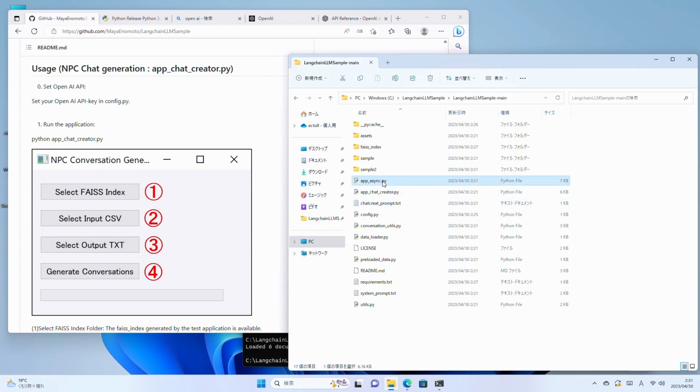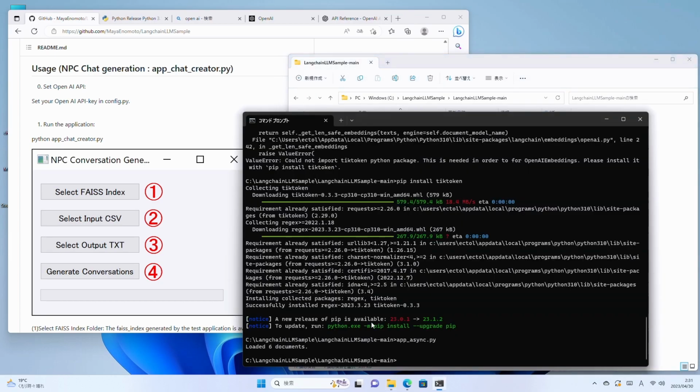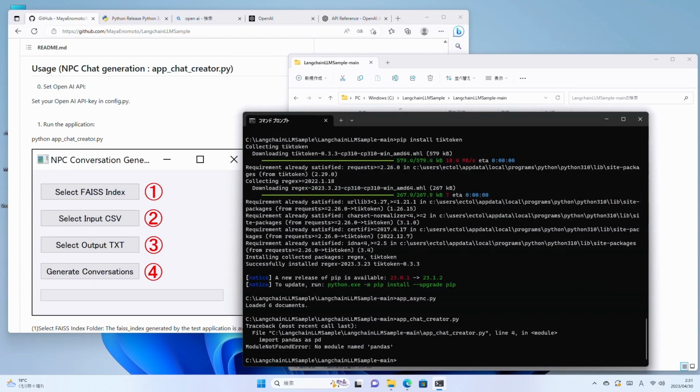Now, let's move on to the program that creates conversations between NPCs. We'll use the App Chat Creator Python file. This library is for reading and writing data in formats like CSV and databases.